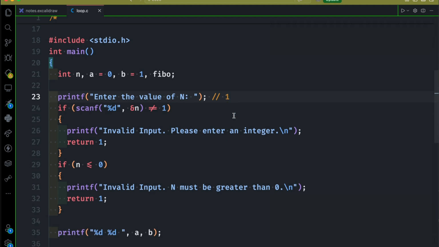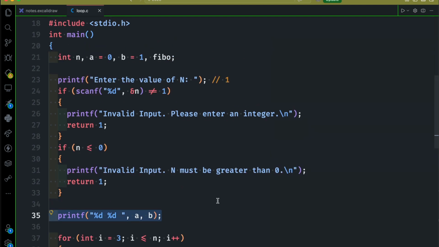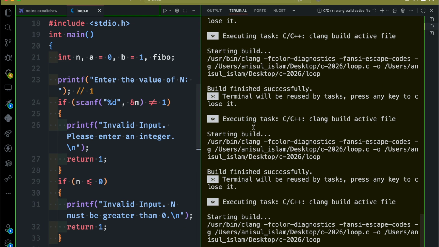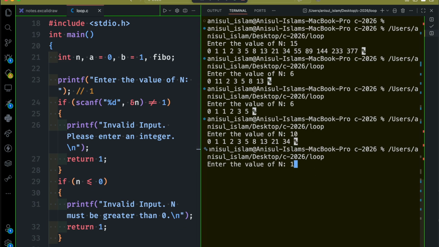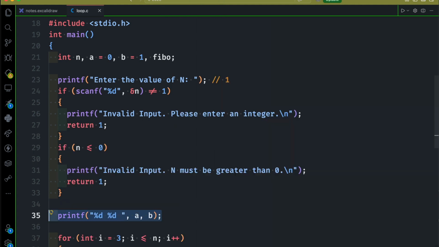So we're looking for only 1 Fibonacci number, but still we're printing 2 Fibonacci numbers without checking anything. So even if I give 1, you'll see it's going to print 2. Let me show you what I mean by that. If I give 1 here, that means I want to show only 1 Fibonacci number of the series, but it is giving us 2. That means we need to handle the case.